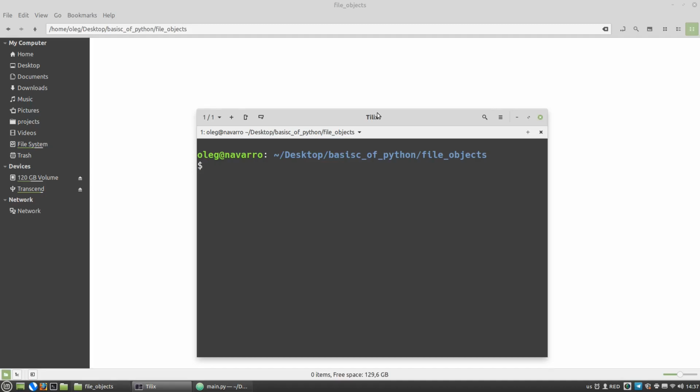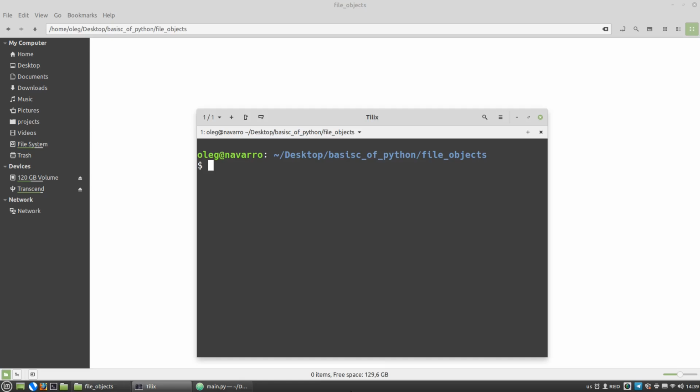Now let's talk about file objects, about their types, then about reading and writing to files, and end up using them with the context manager. We are all familiar with files. These are named areas in the permanent memory of our computers, which are controlled by operating systems. From a Python perspective, files are a special data type that gives access to operating system files from our scripts.